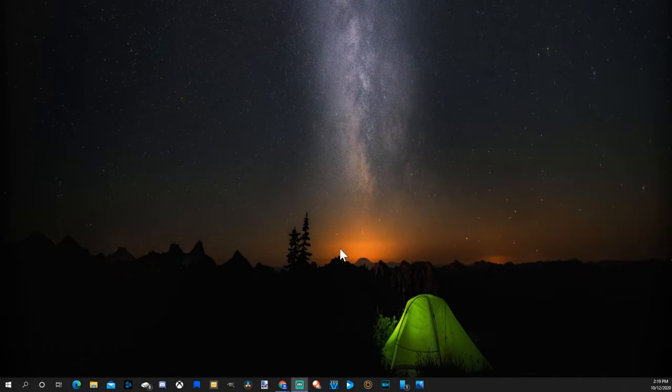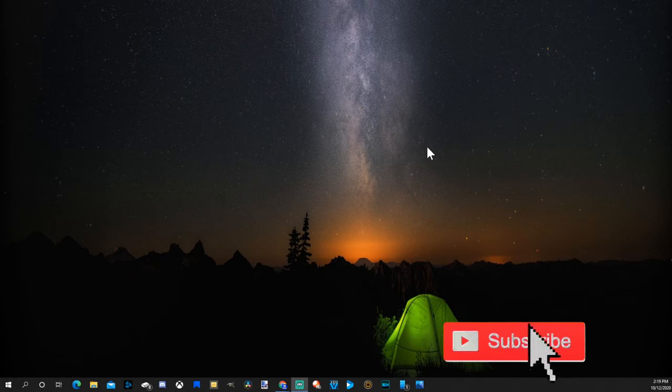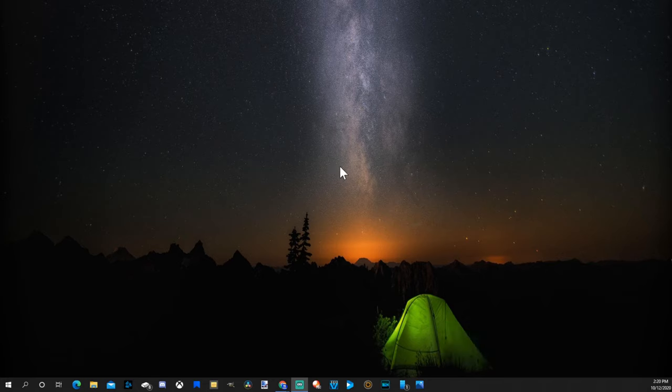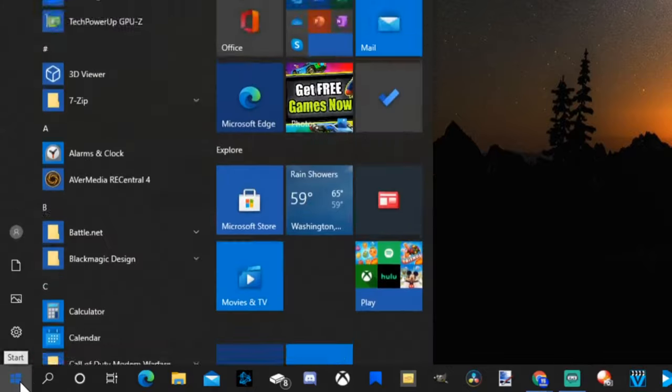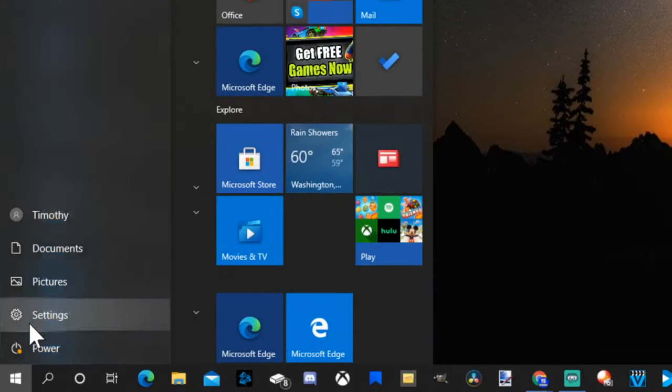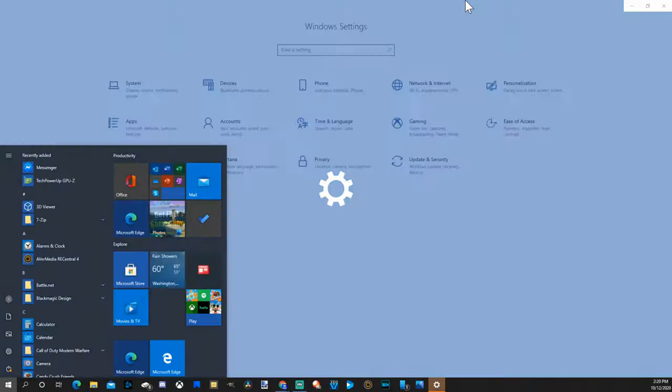So the first method that I'm going to show you is very straightforward, and this revolves around the Windows 10 updates that happen in the background. Sometimes when you get an update, it will complete and then it'll just automatically restart your computer. So let's go ahead and turn on a notification so we know when our PC is going to restart before it does. On the bottom left hand side of the screen, let's go to the Windows Start button and then go up to Options and go to Settings here.